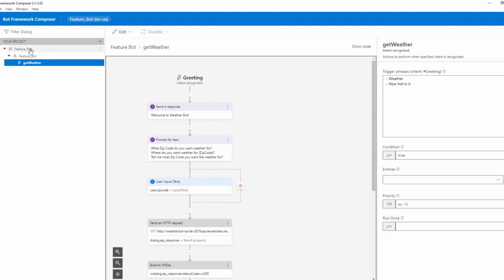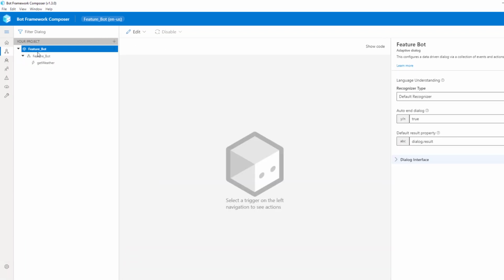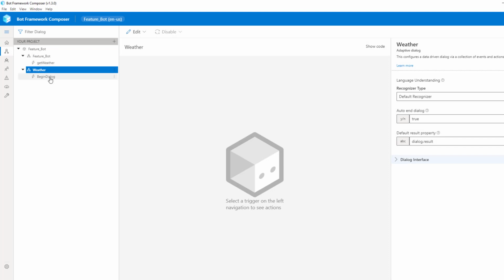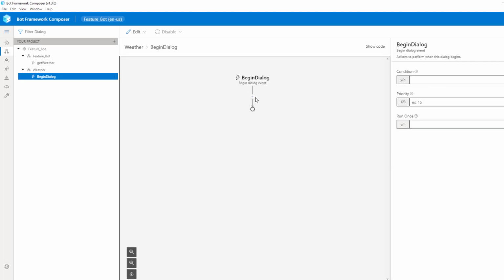So once you create your project, which I've just called feature bot because that's the name of my PVA bot, what we're going to end up doing is creating a dialog, and we also are going to create a trigger as a result, and that's what we've got going on here. This would be a dialog.